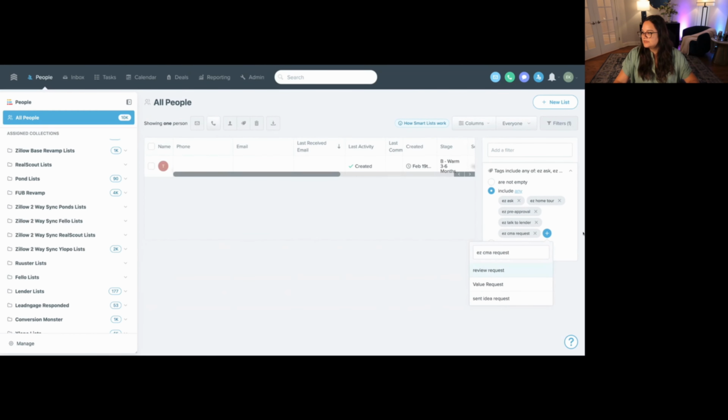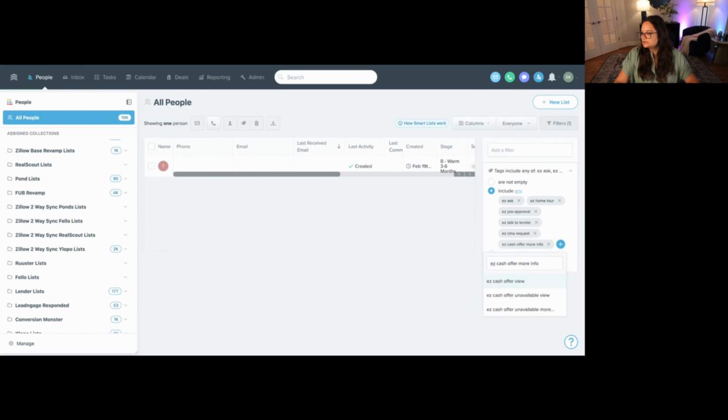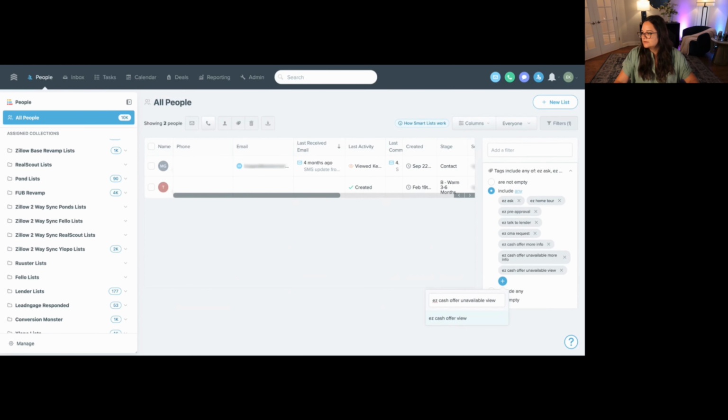So these are all of the tags that Easy Home Search pushes over to Follow Boss when an activity gets tracked on the platform. And we consider all of these the highest priority activities, highest intent activities that should be called and tracked.